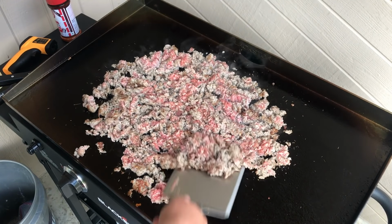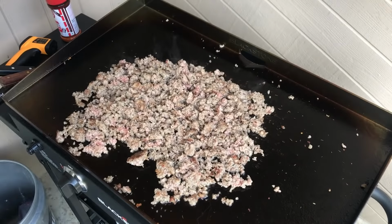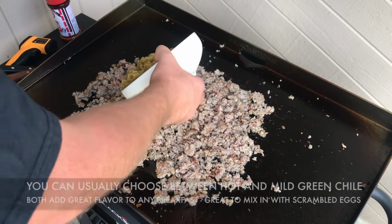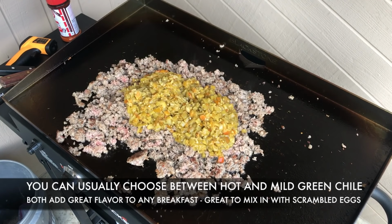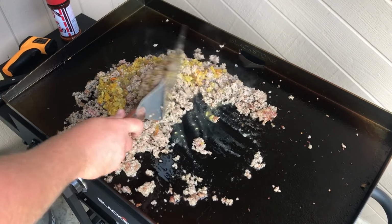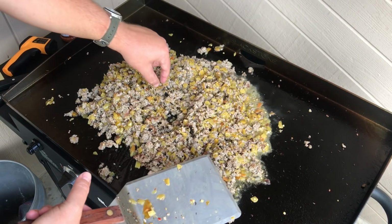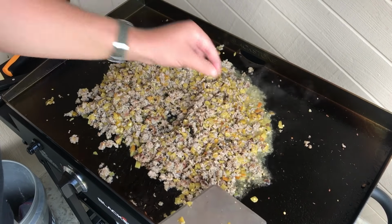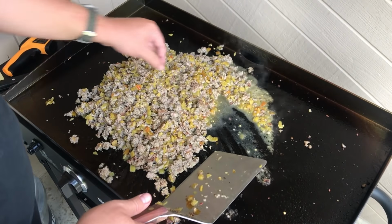Okay, so we're browning up nicely. I'm going to flip it one time, then we're going to add our green chili. All right, 4 large cans of green chili coming aboard. We're just going to let this cook down for a few minutes, removing any skin we find from the green chilies by hand. And then we'll set this aside and make our eggs.